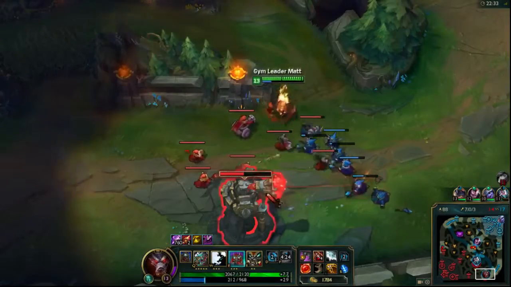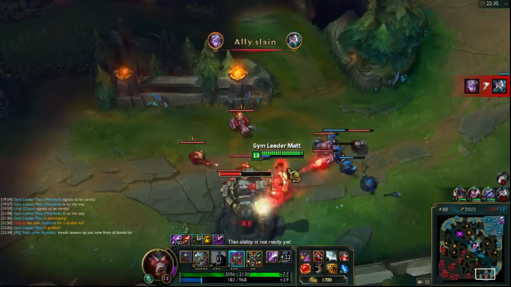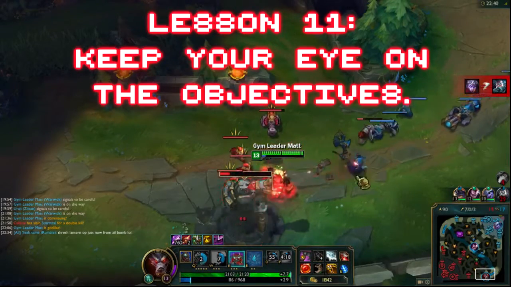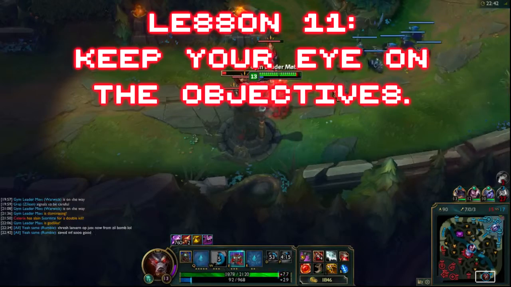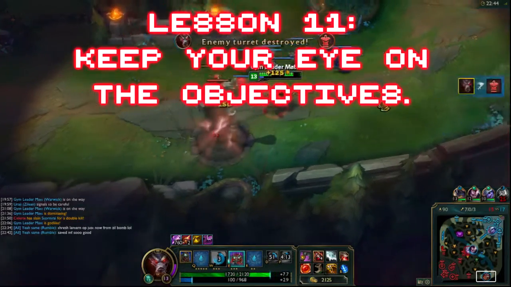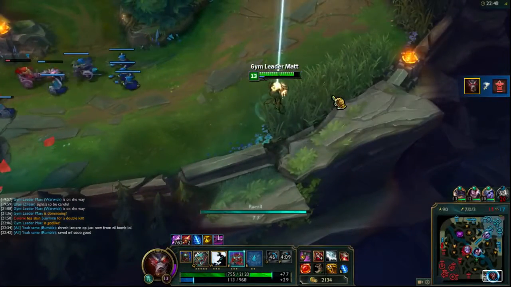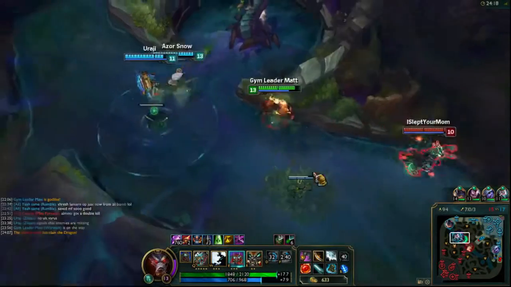Now, we are quickly becoming very monstrous. We're 7-0-3 right now, but you really want to keep your eye on the objectives. I noticed bot turret down here. You want to go ahead and take that real quick. You really want to focus on the objectives, guys. It's not a team deathmatch game, and you want to keep your eye on the prize, which is overall taking the objectives.